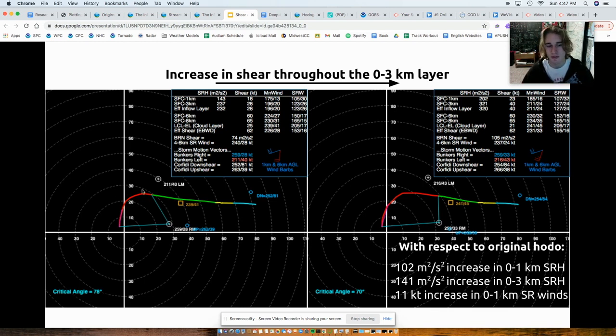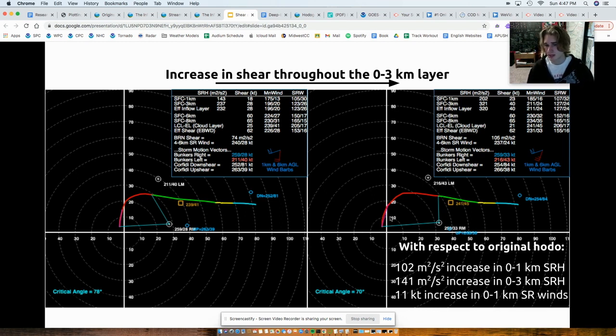More of the wind on hodograph 2 is concentrated just in the left part of the hodograph. But now, as we increase these winds, we pulled them over here. The wind, how it's plotted on the hodograph, is distributed more evenly throughout that 0 to 6 kilometer layer. So therefore, our mean wind is allowed to move more to the right, which in this case is going to be stronger in a ground relative sense.